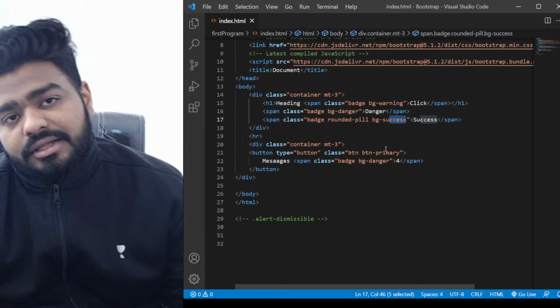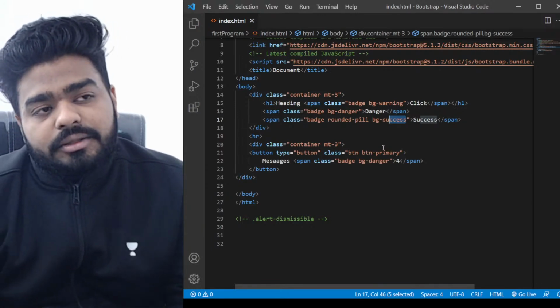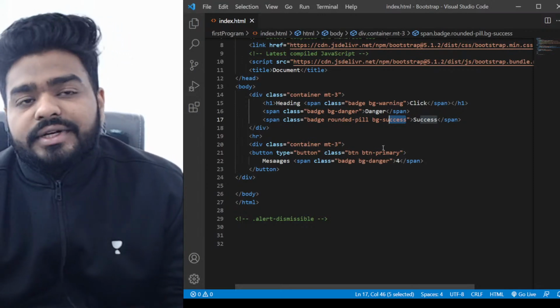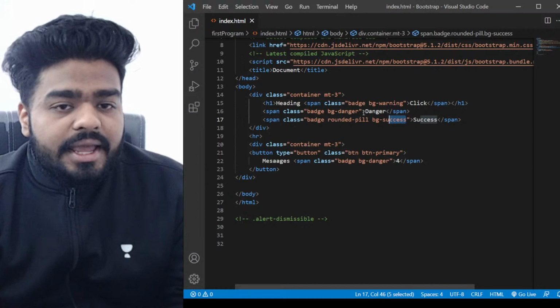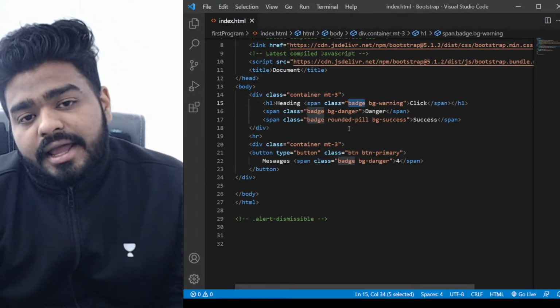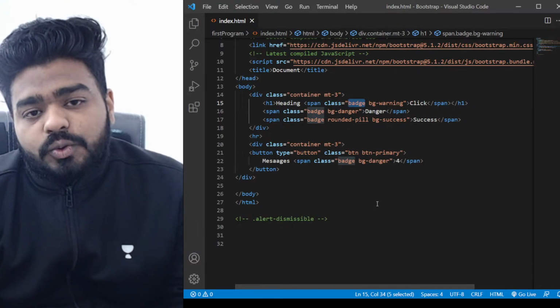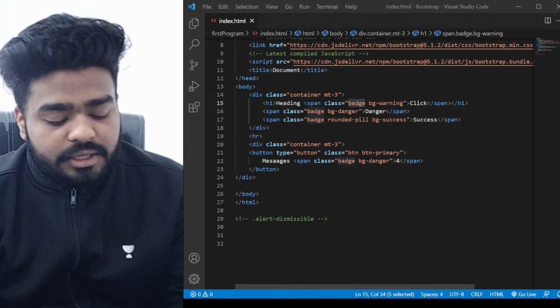These are all the buttons which we generally have in Bootstrap to indicate different kinds of warnings or different kinds of success. And we have something called a badge, which was the last topic we did, and this resulted in something very unique. I'll just show you what it was coming up with.